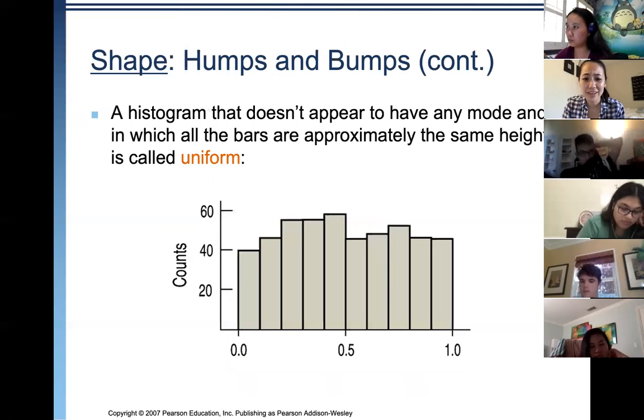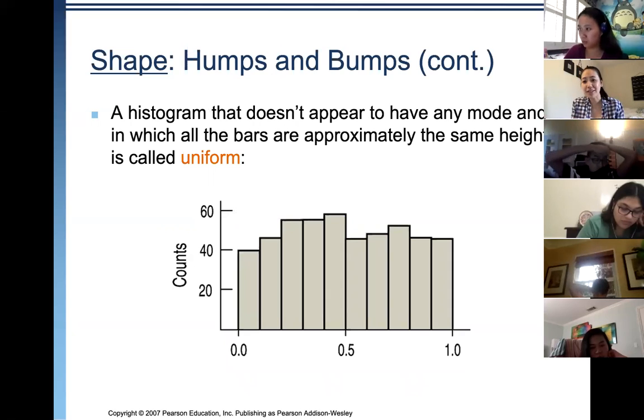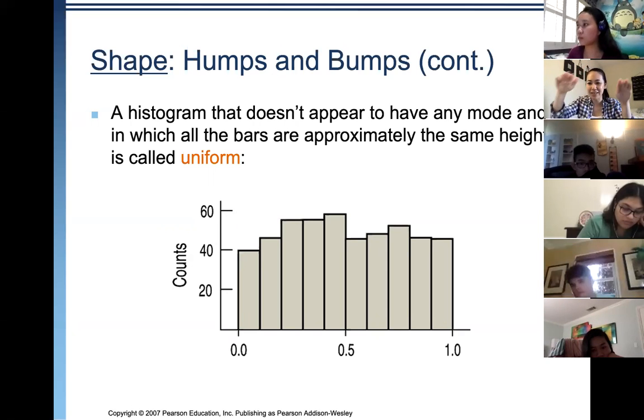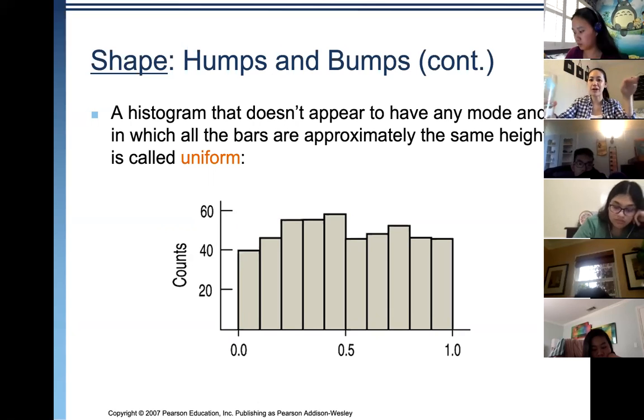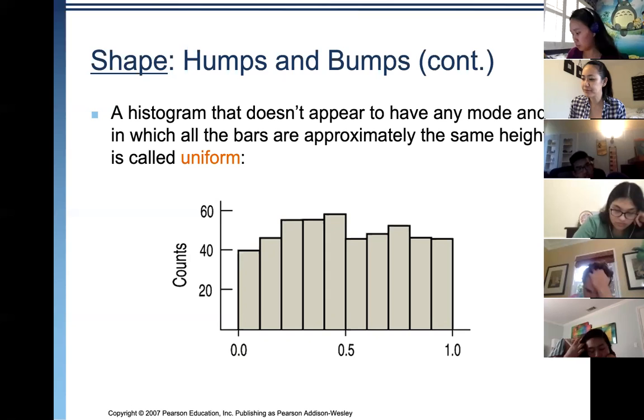Great job. And in case you run into a more unusual situation, sometimes you have something that doesn't really have a peak, it's just at the same level across. This is called uniform. There's no one obvious peak. And that is our second letter in SMUX. Any questions so far?